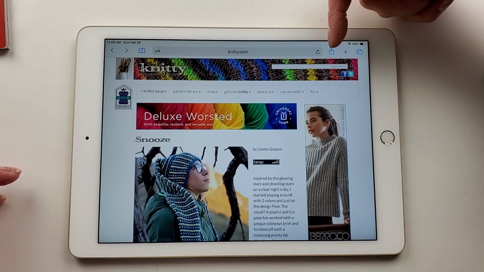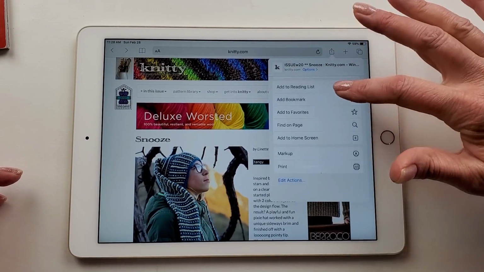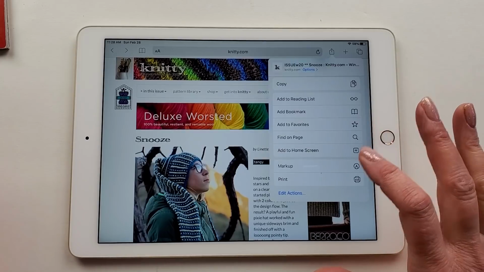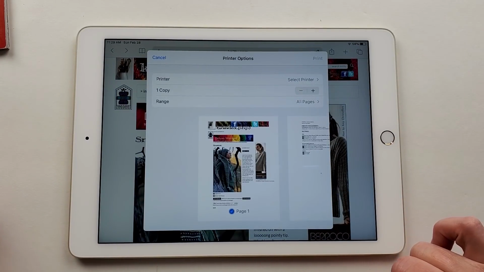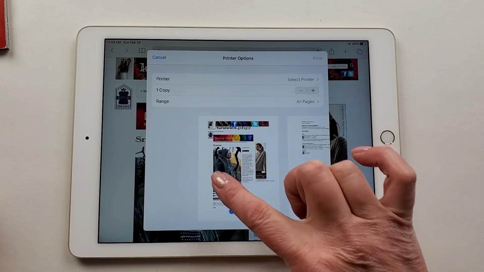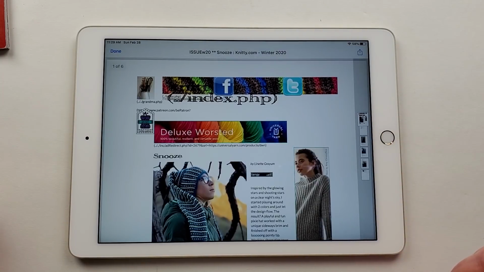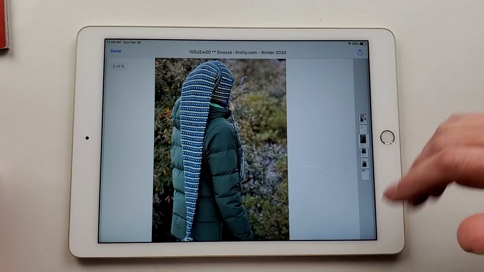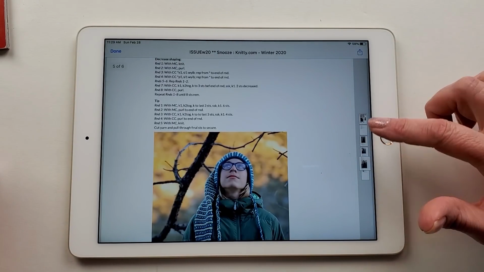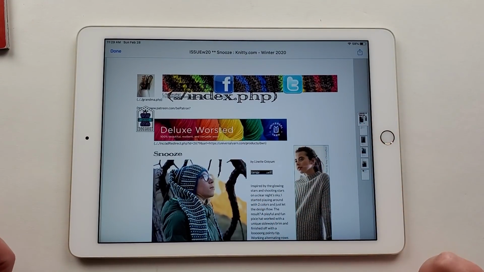This button up here, which is a box with an arrow pointing up, that's the share button. We're going to tap that and then scroll down to print. I know it doesn't make a lot of sense to print, but go ahead and scroll down to print, and it's going to open up preview. When you see that preview, take 2 fingers and expand. This reorients everything so that you have separate pages. Instead of one super long blog post, you have separate pages. And then once you get here, you're ready to share it to knitCompanion.